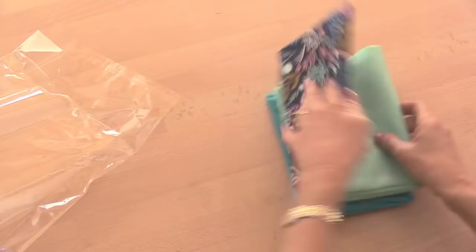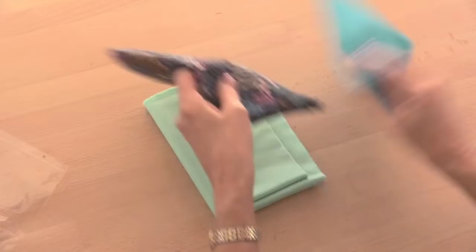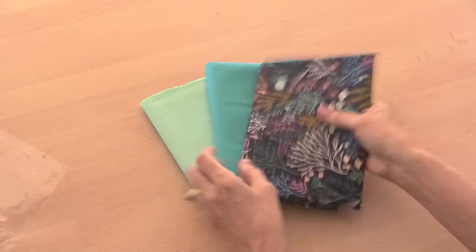Because I'm feeling summery. I know for the last few weeks I've been saying, oh, I want spring colours and I want happy colours to work with. I've changed my mind. I'm in summer now. So we're under the sea with corals. That's gorgeous. Again, 100% cotton, and these have been bundled together with two coordinating fabrics. The thing I like about bundles like this is that you know that all of the colours are going to match. It can be quite difficult, I think, particularly when you're ordering online, to see that the colours match perfectly because photographs and kind of travelling through the ether sometimes.